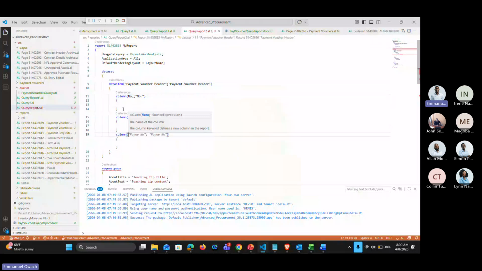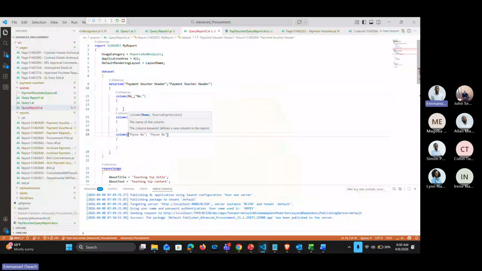So you'll have to fill in. Let me add the payment voucher line here, and then we'll specify that it's linked using the data item link of the number.